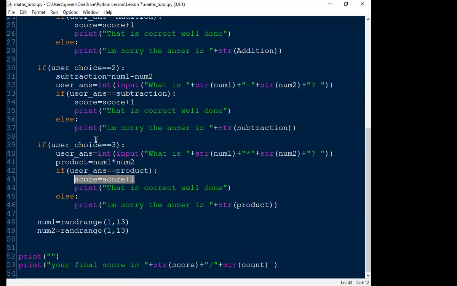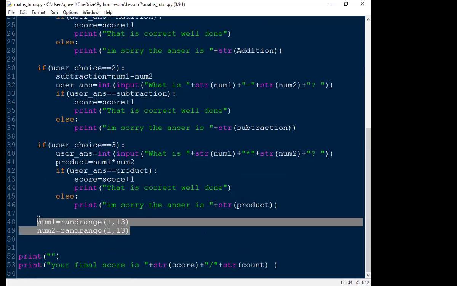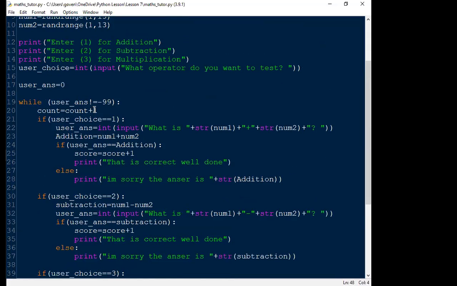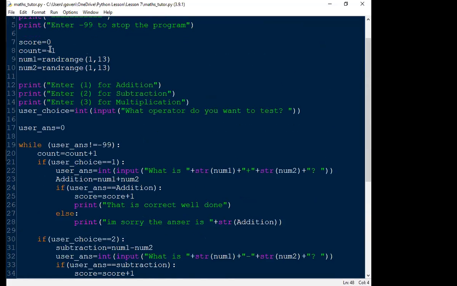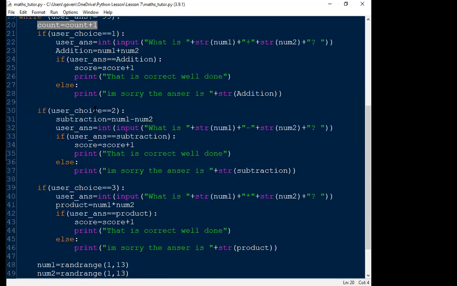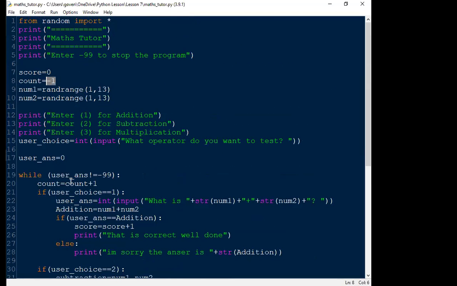Finally, at the end of asking them the question, we've got whatever number that we're generating for the next set. So for the next set of information, because they put an answer already, it'll go to the top and increase count by 1. So count now becomes 1, because remember the first time it was -1, then 0, then 1, and it's going to go 2, 3, and continuously upwards. So that the last number that we've entered will not be taken into consideration. That's why I started at -1.